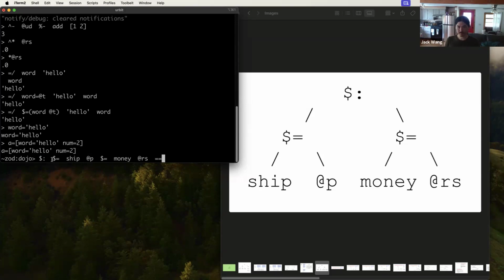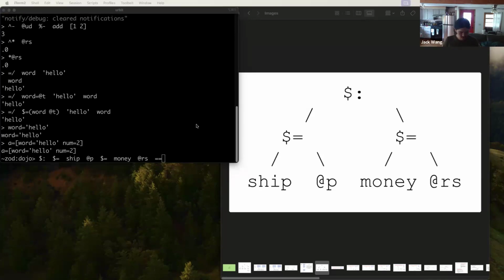So this is going to say, in the first entry, we have something of type @p, which has a name ship. Then we see another buc tis, and that's going to tell us in the second entry, we have something that is of type @rs, and we give it the name money. These two are the 2 children of this buc col, and then we close it off with this tis.